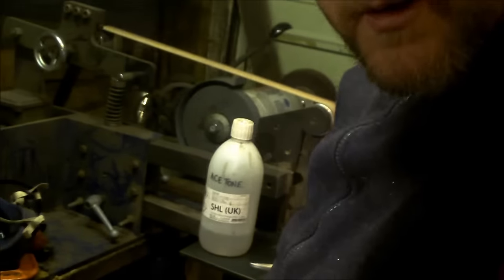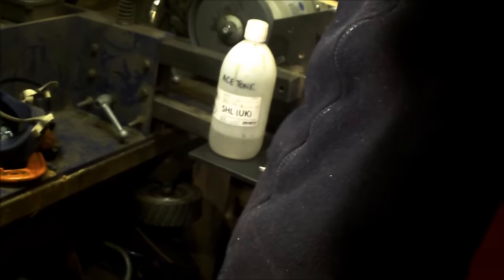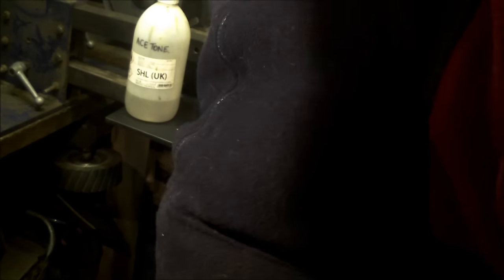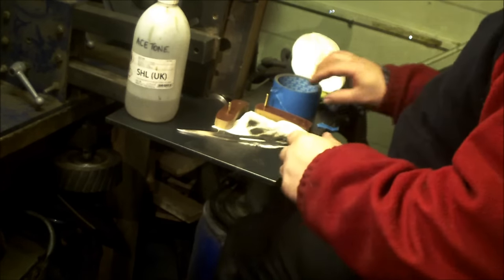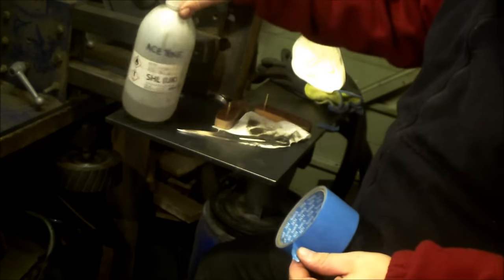Oh, welcome back. So I'm going to show you how I glue. Now, the heater has been on for a fair while, so it's not cold in here. So the actual glue coming in from the house and working out here is not going to be too cold. Thoroughly degreased.